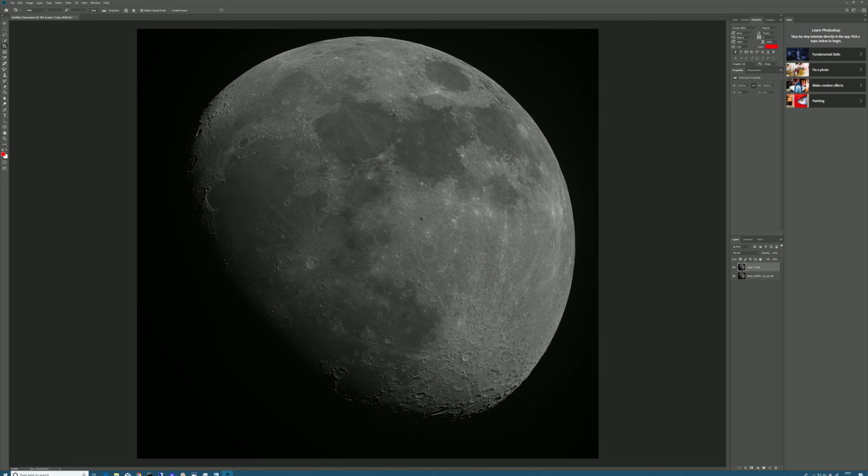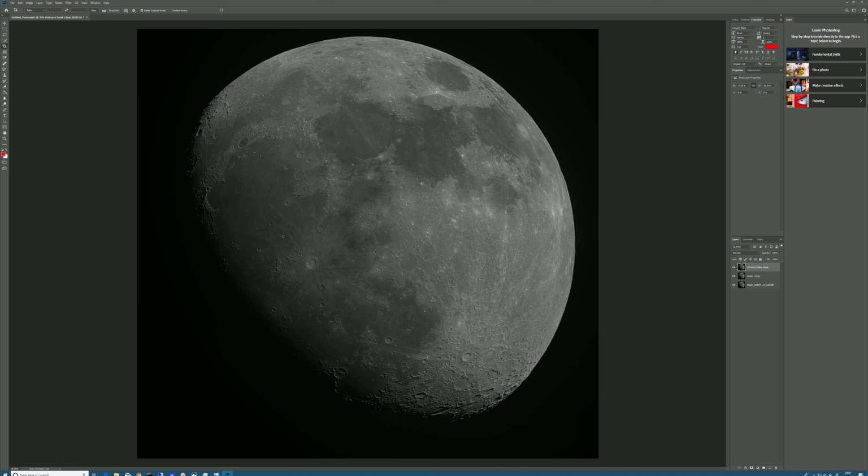Now that again would stand as a picture in its own right. That's a nice picture, but there are a few things that we could do to improve this. We can bring out some details as I mentioned earlier on, and we can reduce the noise a little bit. So following the best practices, let's create another layer. So let's duplicate the crop layer we just created, duplicate layer, and we'll call this enhance detail layer. Call it what you like really, but we'll just call it that.